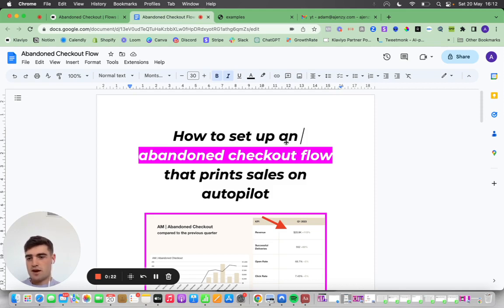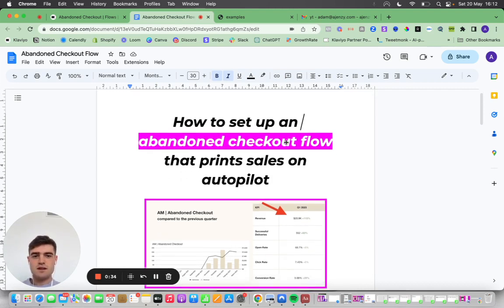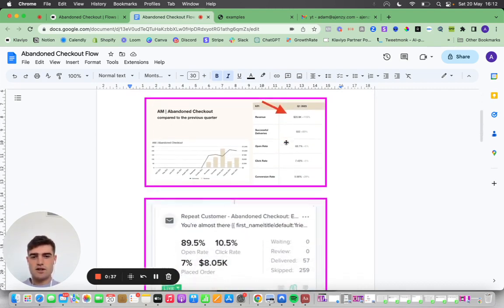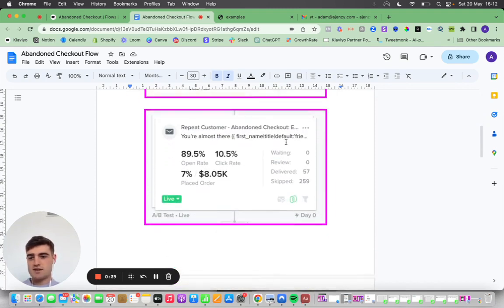So if you're an e-com brand or if you're an agency and you don't have this set up for your own store or for your clients, you're quite literally throwing money down the drain, just given the fact that these customers have such high intent and they literally just stopped on the checkout page. Now, these are just a few results that we've gotten for clients in the past. And again, very safe to say that this is going to be generating a lot of sales. So if you don't have it, you are definitely missing out.